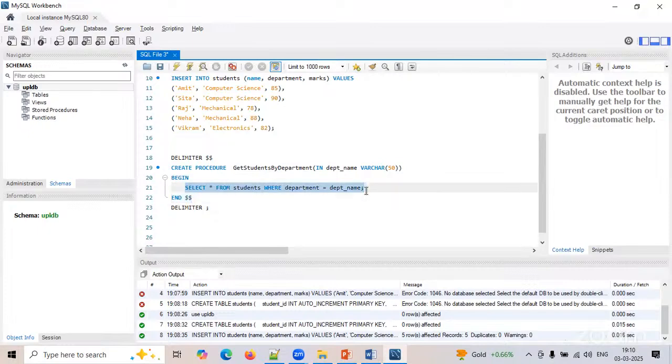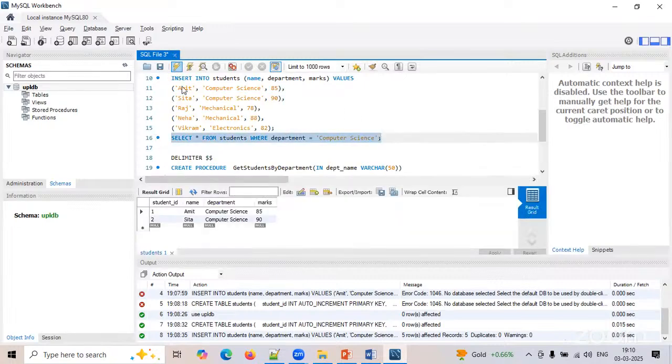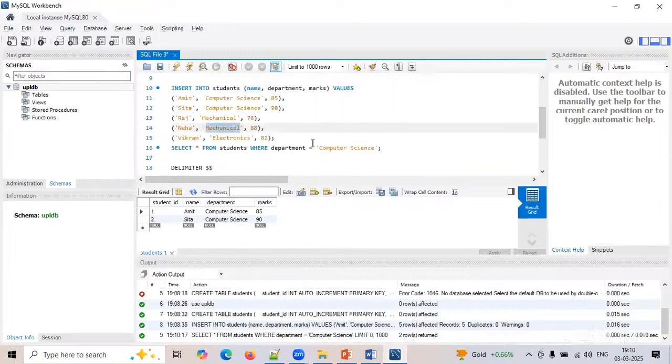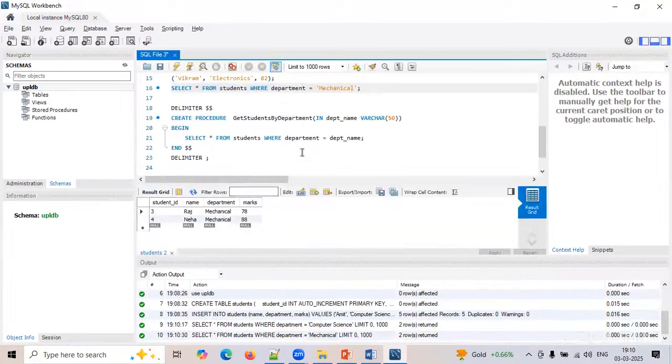Select star from this table where department name may be computer science. Okay, this is the query. I am generalizing it here. Now if I wanted to do mechanical, I would have to replace it here with mechanical as an input parameter and execute. So if I want to generalize this, I have to write the procedure.